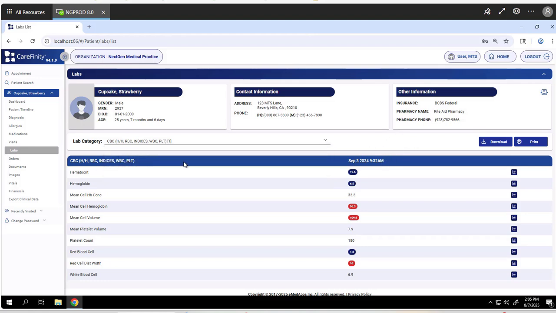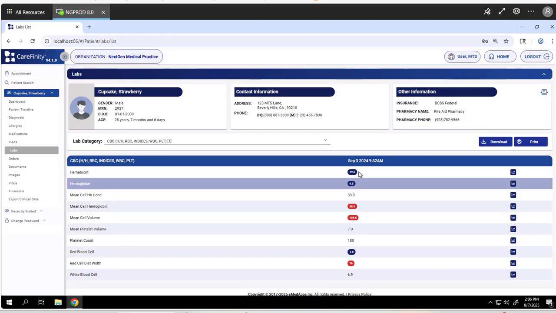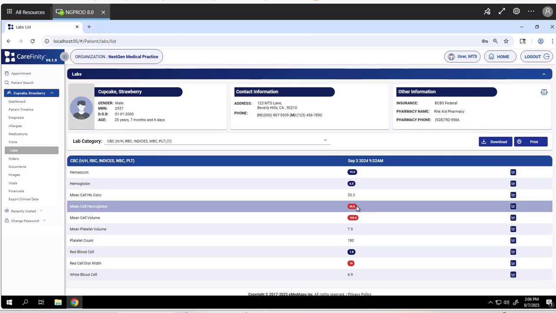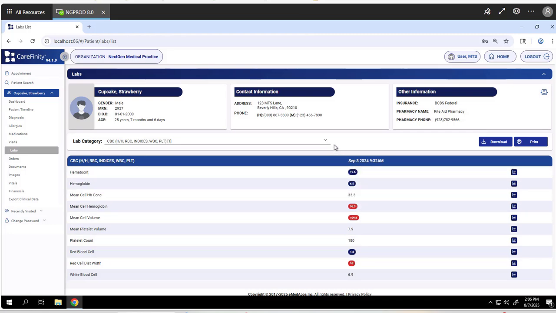And then in the top header, I'm going to have that panel or test name, and then I'm going to have all the dates across the navy header that that test was performed, and then the individual values. Blue, of course, indicates that that value was on the low side according to your lab vendor, and red indicates that it was on the high side according to your lab vendor.